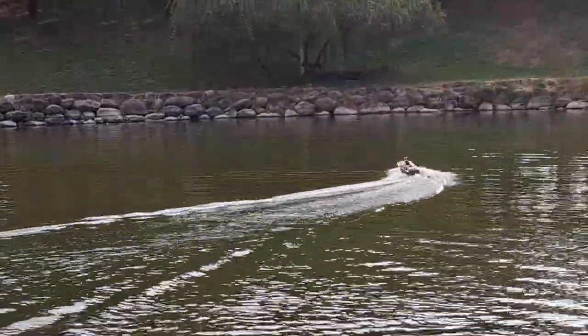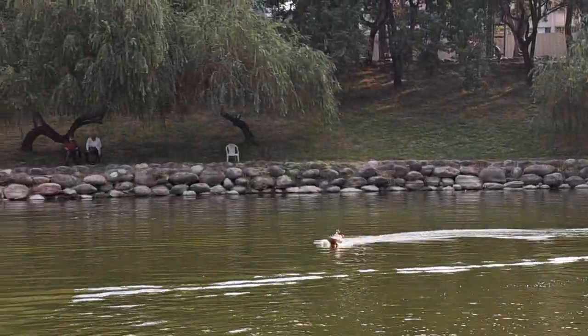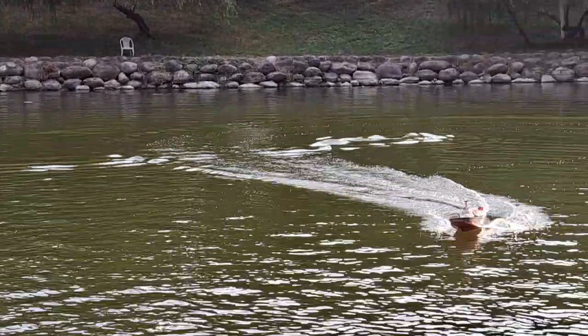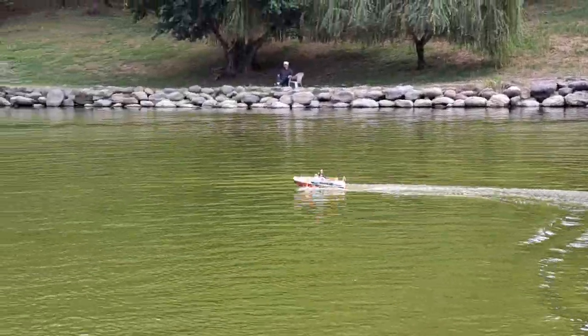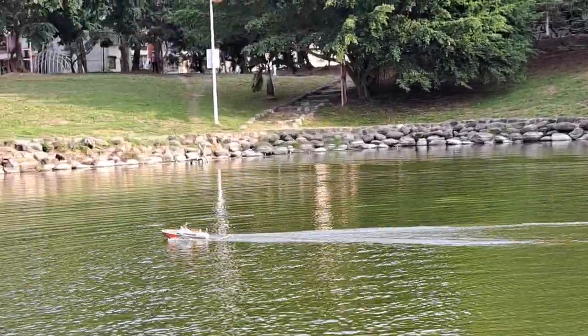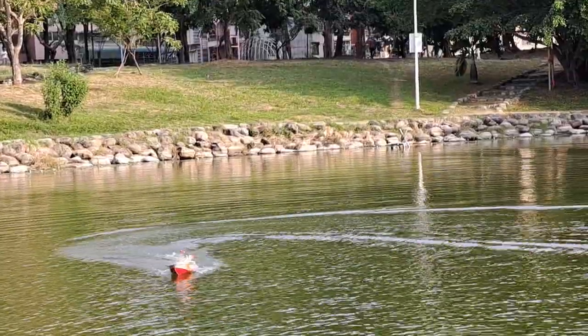As you know, we are in Kaohsiung, Taiwan. This is a small pond. The water is very low. I'm afraid to hit the bottom of the pond. It didn't rain for many days, so all the ponds are low. Well, so far, no problem. There's a rock over there. I will try to avoid it.